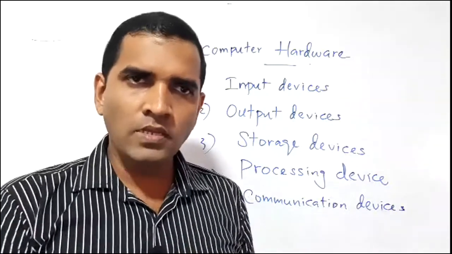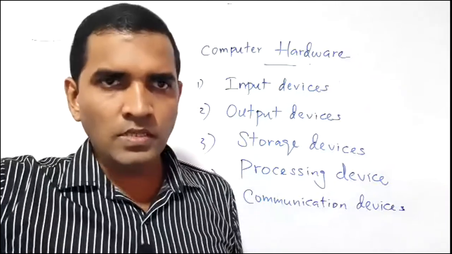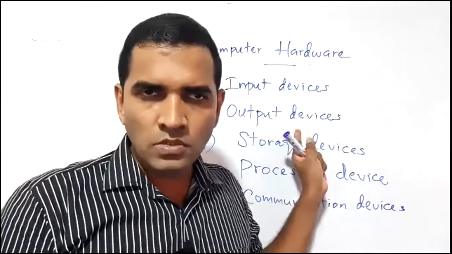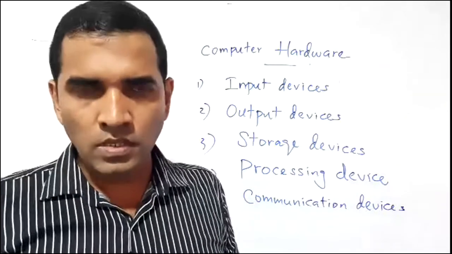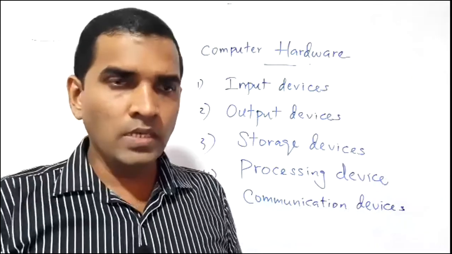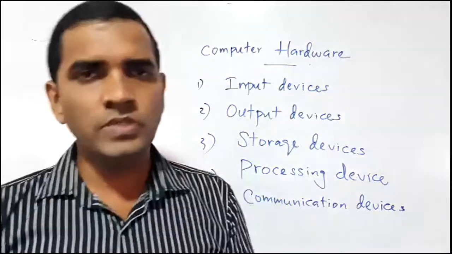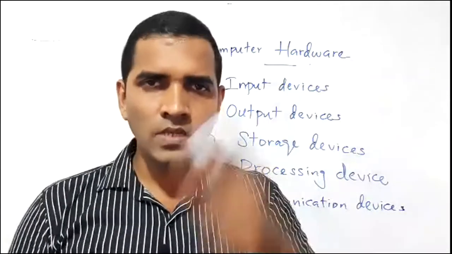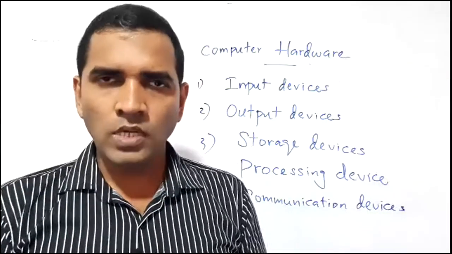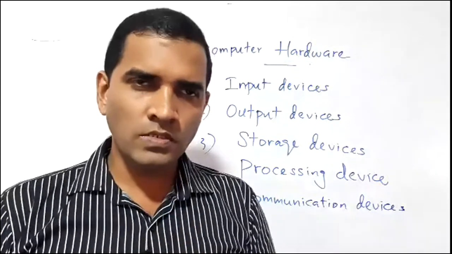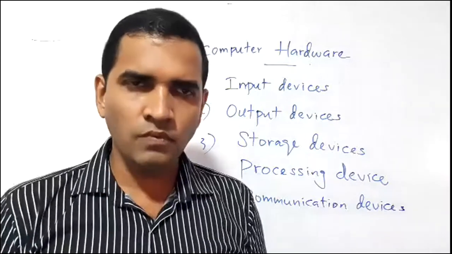After processing the data, it gives the information, right? That is output. So these outputs are given to the users with the help of output devices. So in between data and output or data and information, you know, process is taking place. Computer is an electronic machine which converts the data into information. So input devices are used to input the data. Output devices are used to get the output, which means information.